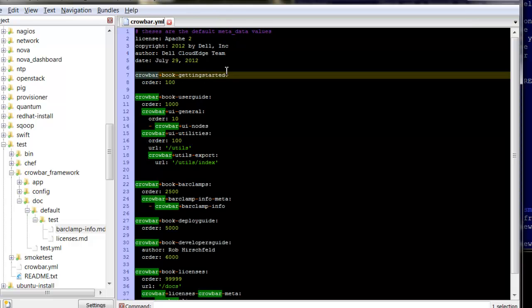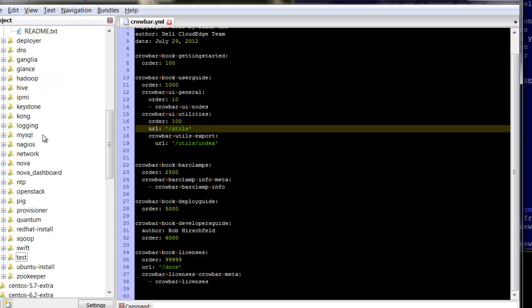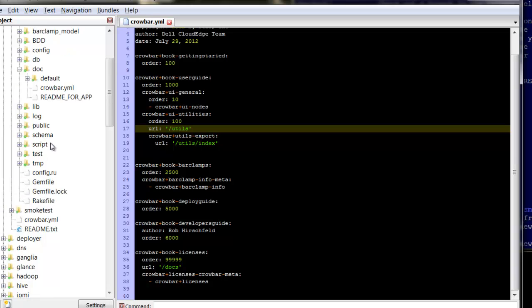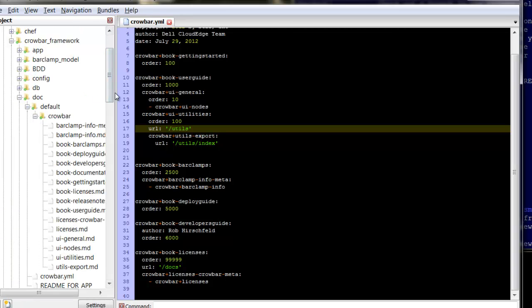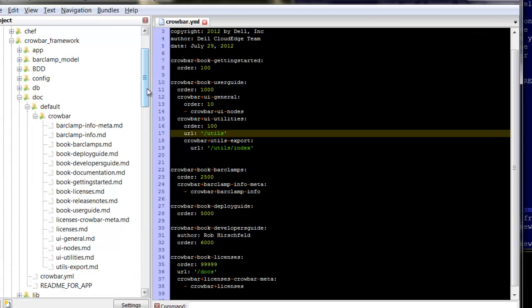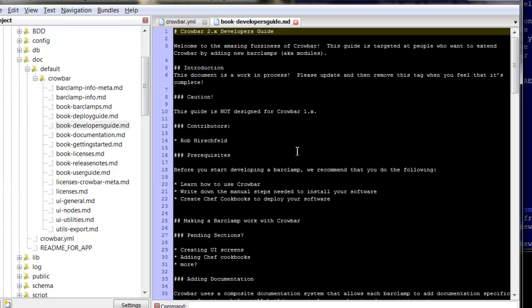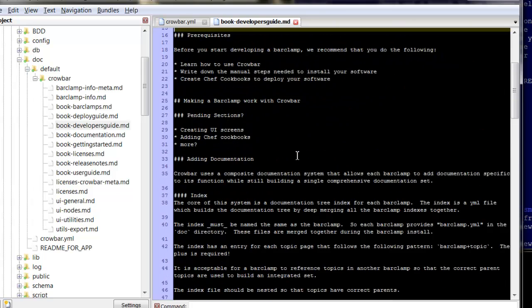So back in this file, what I want to do is take this developer guide. Let me find the developer guide. We don't need test anymore. And over here, default Crowbar, and this one has quite a bit more. No surprise. I have my developer's guide right here. Book, I'm using book as a prefix for the top level. And this is all the text that's in here. Now this is a bit of a mess.